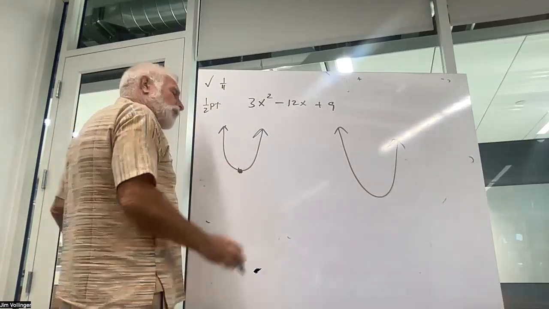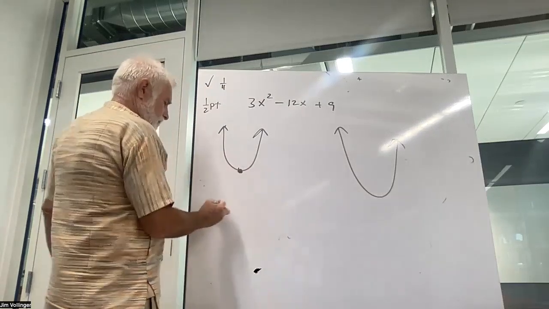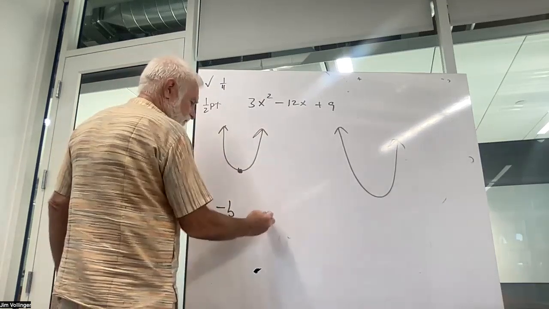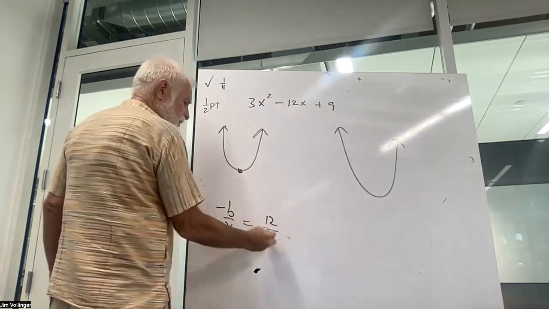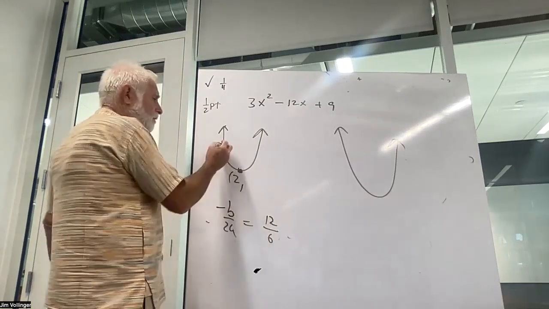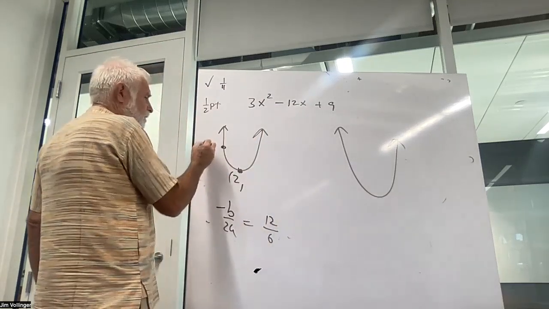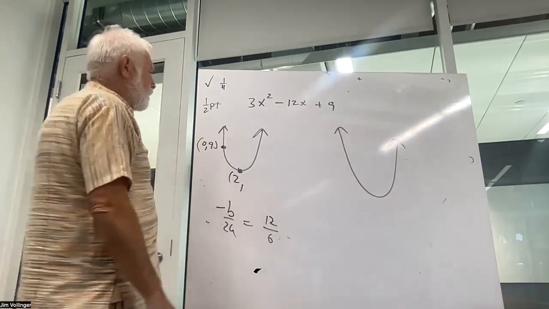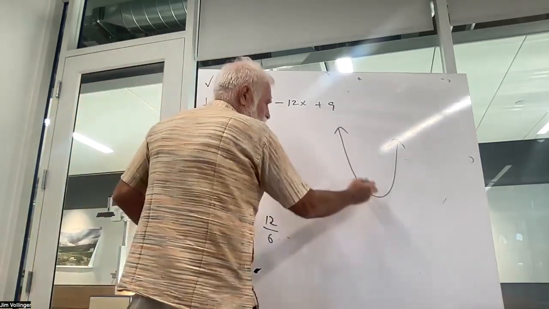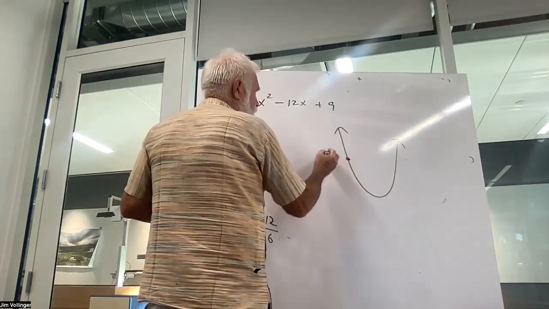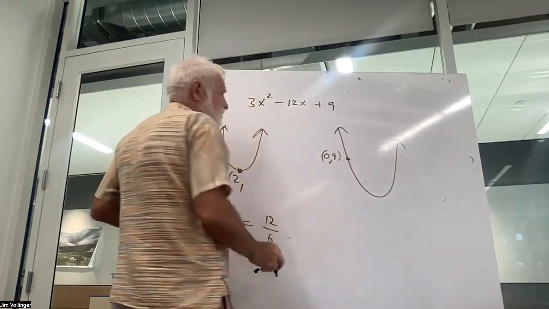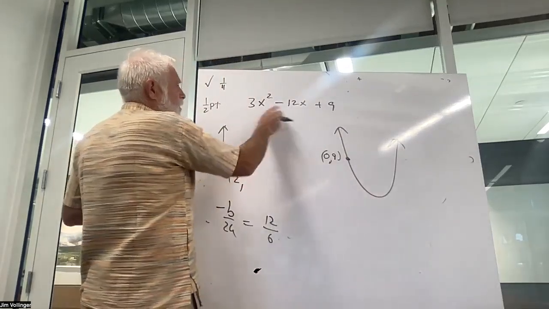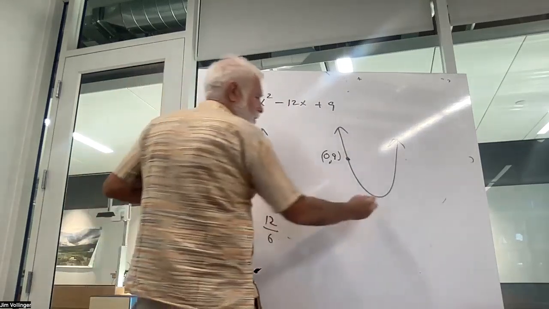Finding the vertex. It's probably easier for you right now. Minus b over 2a. That's the critical number. So that's positive 12 over 2 times 3 is 6. I now know that's 2, which means my y-intercept is over here at 0, 9. Okay, maybe that's the way you should do it. I knew I was on the decreasing side, which is the left side. So I know that's 0, 9, which means that I know that this has to be positive. So I don't have to worry about the signs. 3 goes into 12, 4, cut it in half, 2.